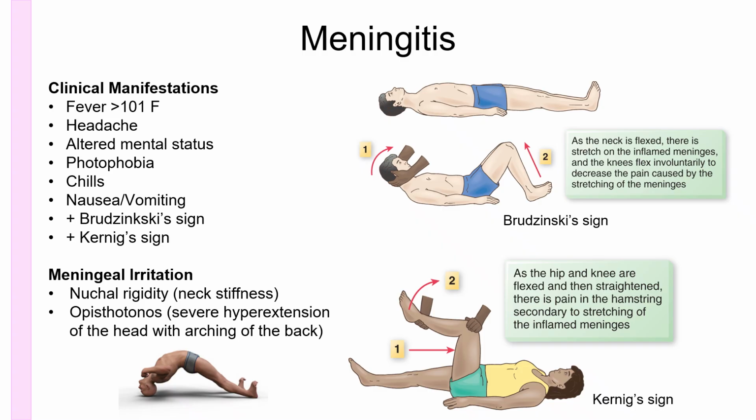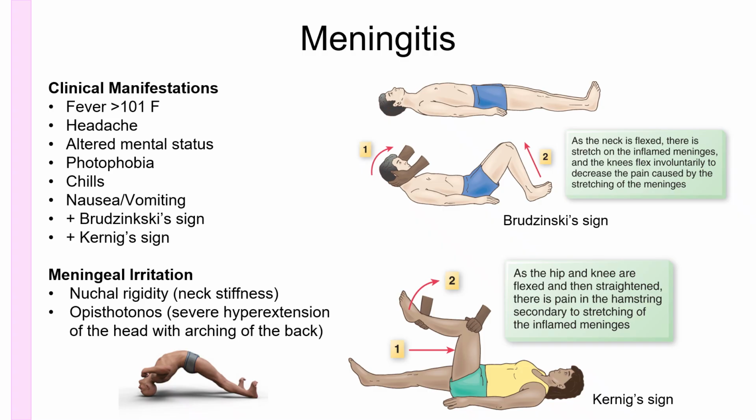So as nurses, you're going to want to watch out for the classic meningeal signs. The first one is Brudzinski sign. This is when flexing the neck causes the hips and knees to involuntarily flex, just like this picture. Then we have Kernig sign. This is resistance or pain when straightening the knee after hip flexion. Again, take a look at the picture.